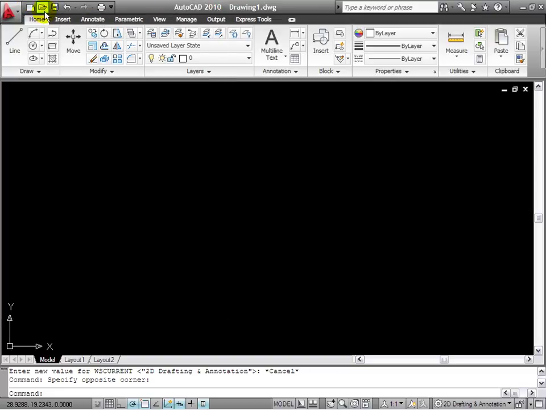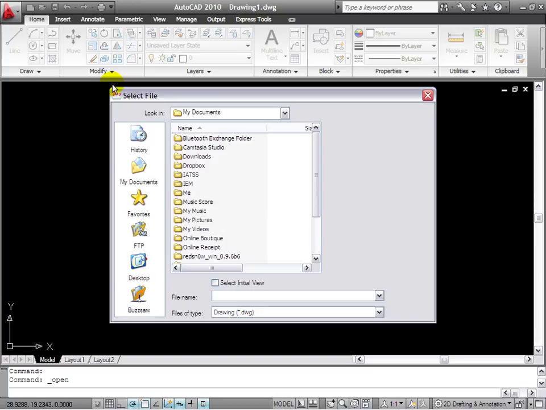So next, let's take a look and open up one of the drawings that I have. I'll be going to open a file which I located on my desktop.